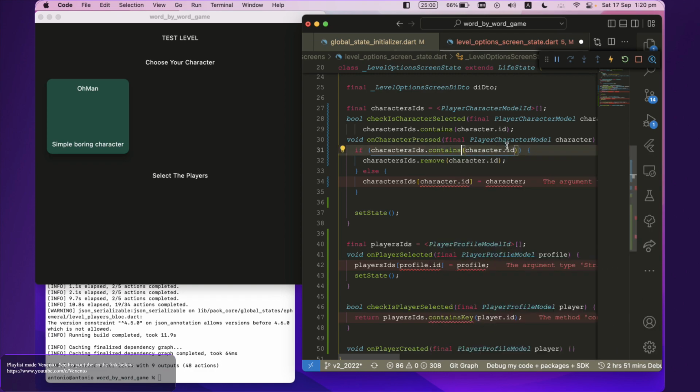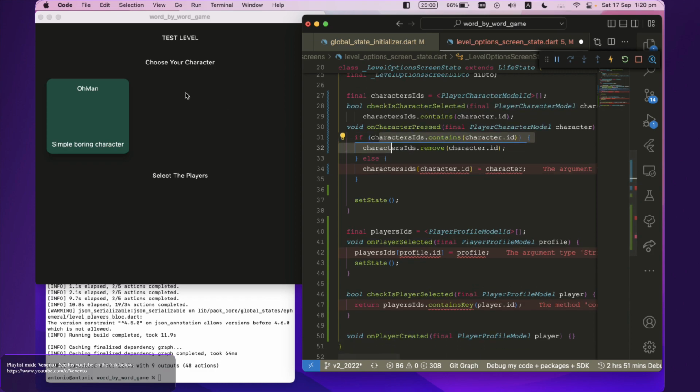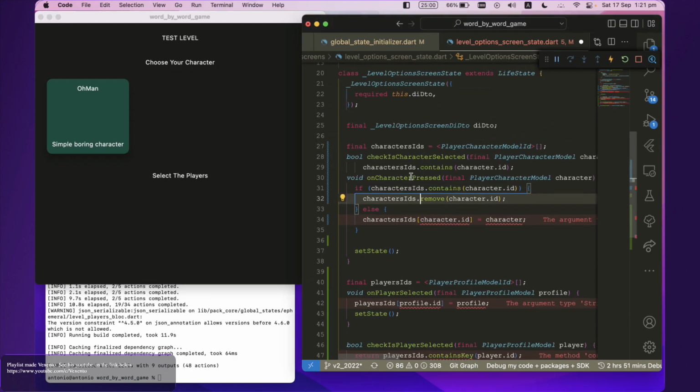So contains character ID, and this is where the logic goes wrong, because if a character is pressed, we surely need to remove all selected players because we don't know about any other characters.